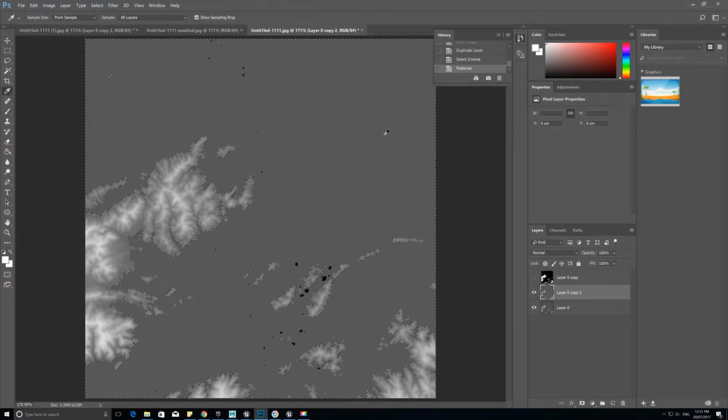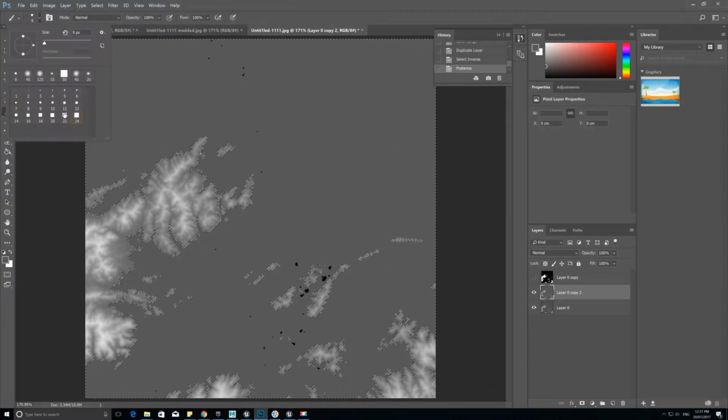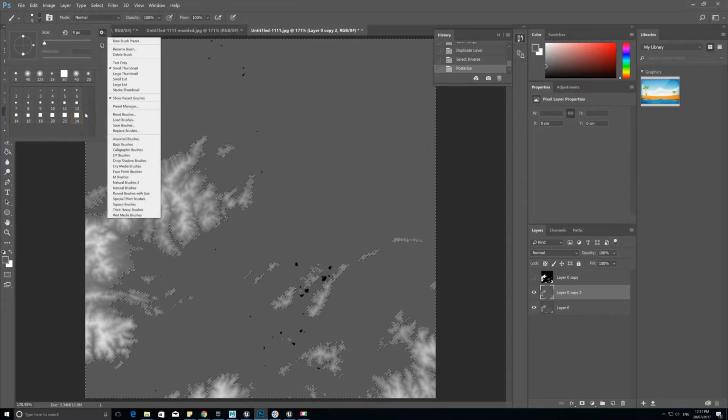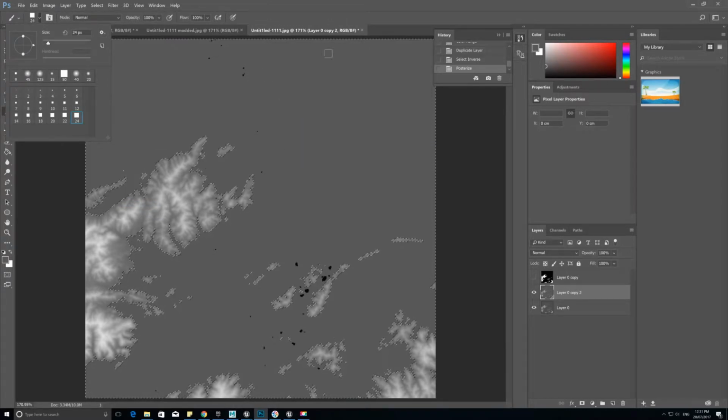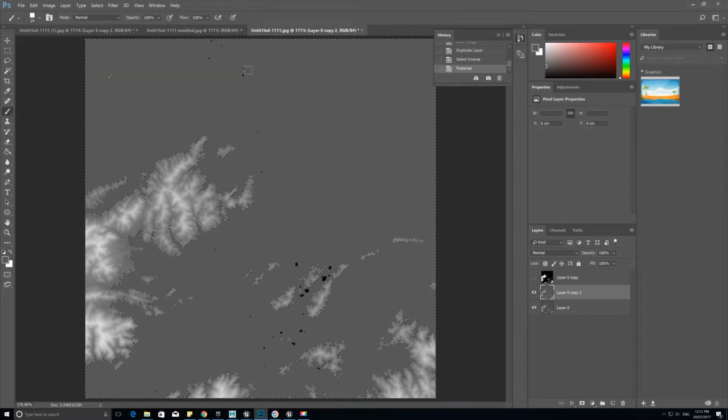So I'm just going to use my eyedropper there to grab that flat gray, and I want a square brush because I would really rather not have any kind of falloff on that. So I'll just use one square brush, and I'll just paint away all those little black spots. Because of my selection mask here, I'm not too fussed about accidentally painting over my white areas because I won't do anything to them anyways. So just clean that up.